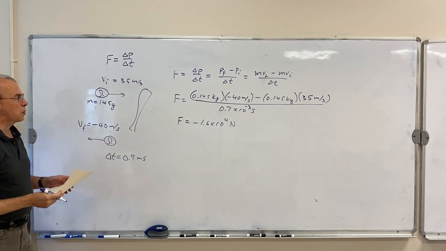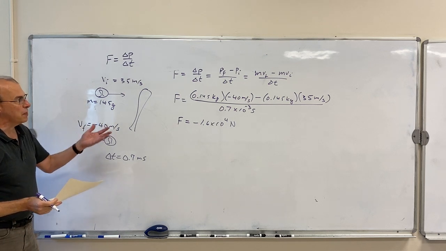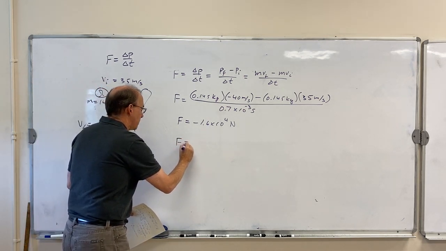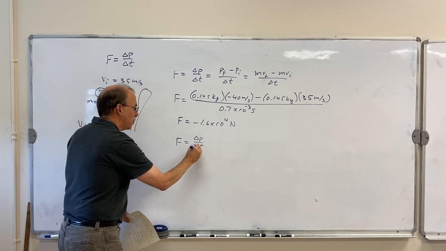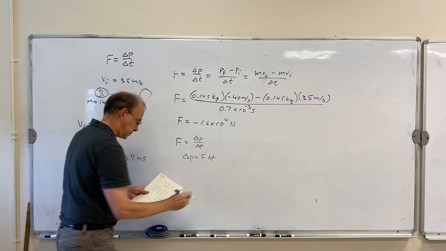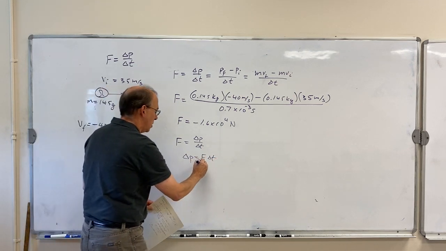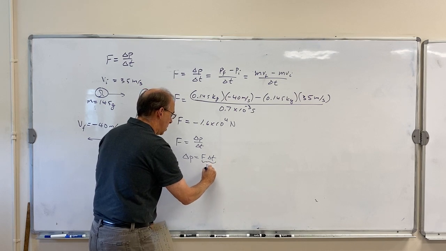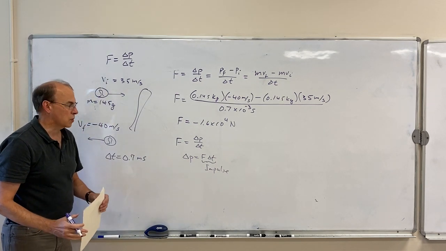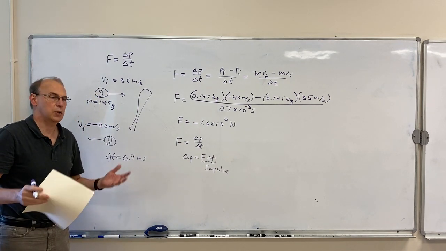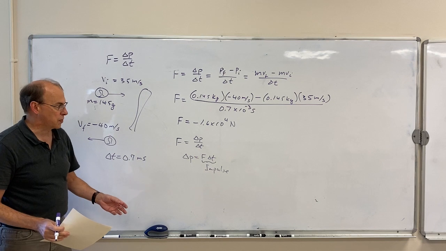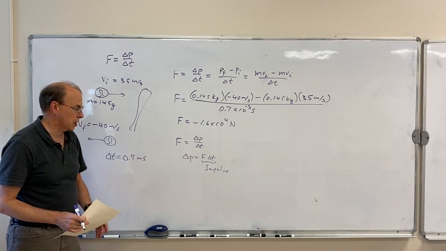So this impulsive force, we call it, has been estimated by using this concept of momentum. So we got F as delta p over delta t. If we multiply through by delta t, we can get delta p is F delta t. And sometimes this product, F delta t, is called the impulse, and the F is called an impulsive force. So an impulsive person is someone who does something suddenly. They just suddenly get up and go to the mall or something. So that's an impulsive person. This is an impulsive force. It's a big force over a short time.